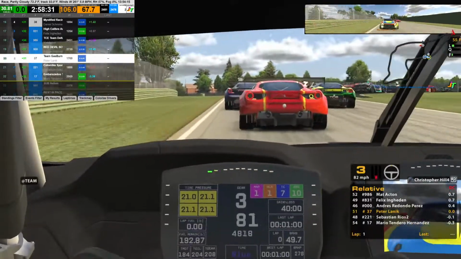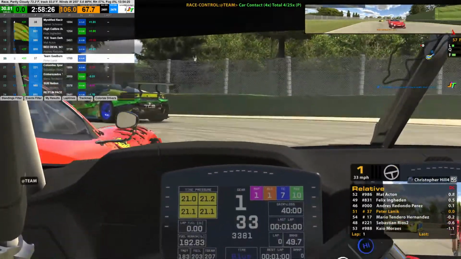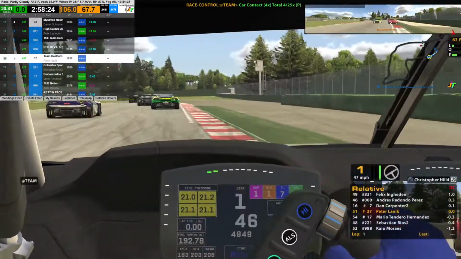It's a little too wide up ahead. There's an incident here. Sorry, Carpenter. Clear left. Car off to the left. Clear left. Car left. Clear left.